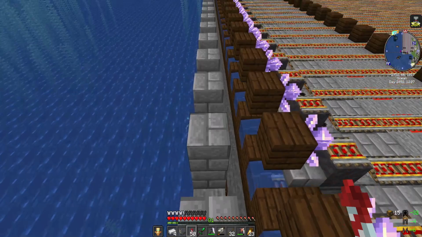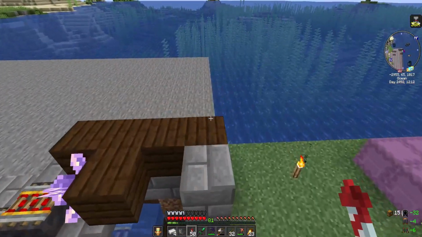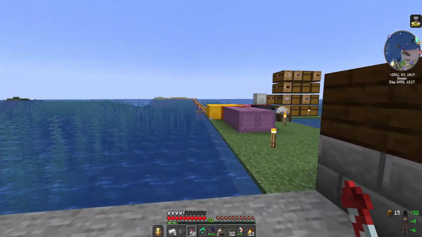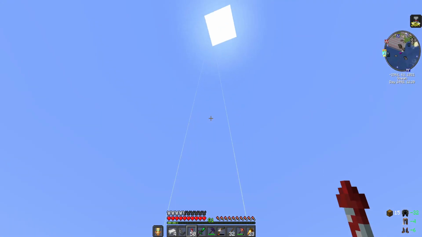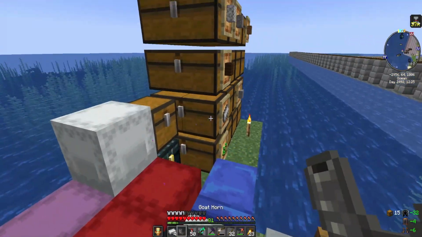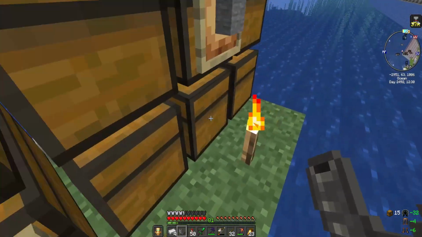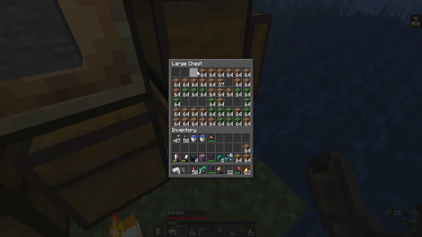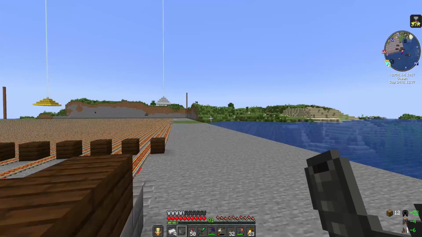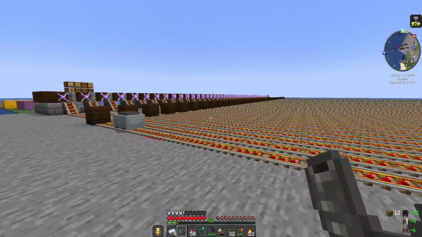time lapse of me building up a villager breeder into the sky and getting the villagers over here. What I may actually do is get some villagers over here and then start building up the actual thingamajig, the villager breeder, and then I can breed the villagers whilst building the actual iron farm itself up there as well, because we are going to have to get some zombies up there as well.